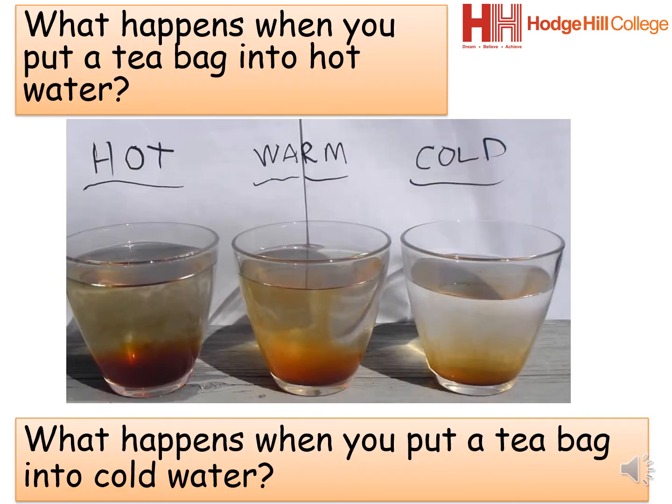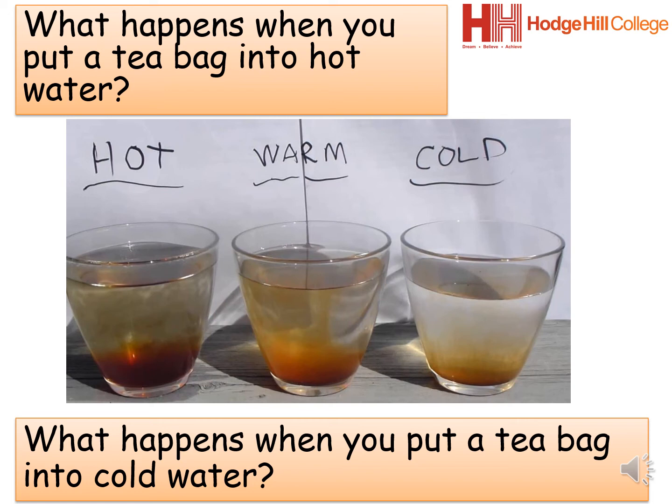Look at this example. If you put a tea bag into hot water, the particles have more energy. Therefore, diffusion takes place quicker, which means that the cup of tea will look more like tea in hot water than warm or cold water, as you can see from these pictures here. In warm water, the particles still have some energy because they are warm but not hot, so it will still produce some diffusion and some colour from the tea bag. Cold water would take a lot longer and therefore it won't diffuse as quick. Why? Because particles don't have as much energy.